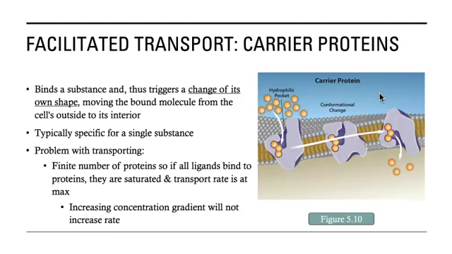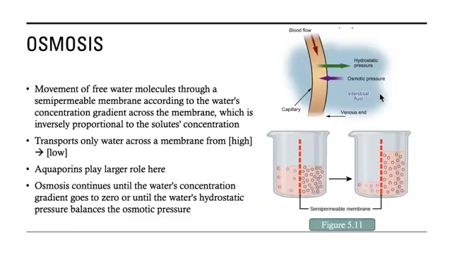And of course, if we are able to move them efficiently inside of the cell, they stay within our blood and then will get secreted by our kidneys into the urine. Now let's move into osmosis. Osmosis is going to change our way of thinking. We've been talking so much about the solutes moving down the concentration gradient, but with osmosis, we're focused on the water molecules through a semi-permeable membrane.